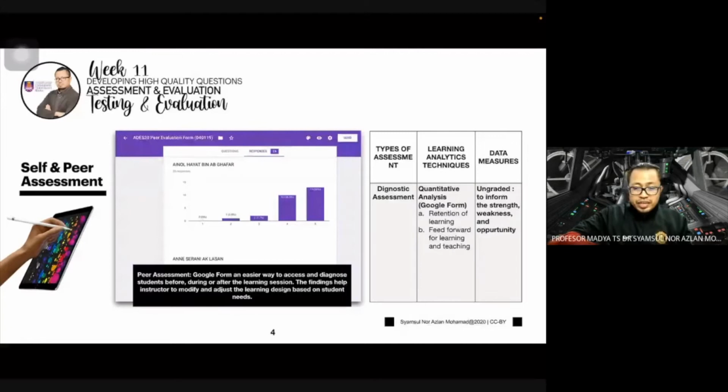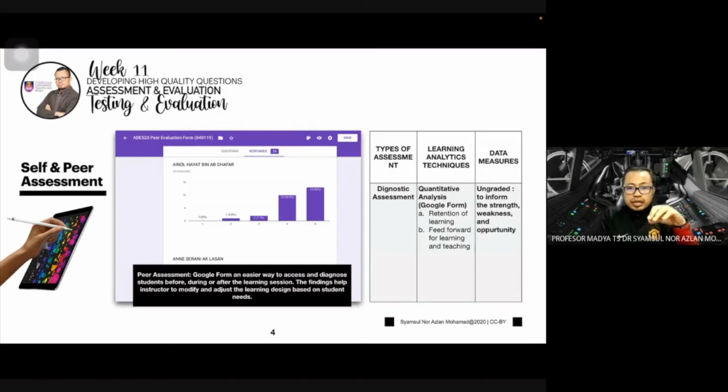So what I did for my class, especially for undergraduates lah kan, when the students have the presentation, I will design a peer assessment evaluation and let them rate their friends' work. So meaning that there is no way for them to do their own work. They have to focus on their friend's presentation. And this survey, I will immediately share in the group and let their friends know how their friends rated their work. So meaning that there is reflection between peers, and how peers look at their work, and how the peers give the feedback immediately without any prejudice.